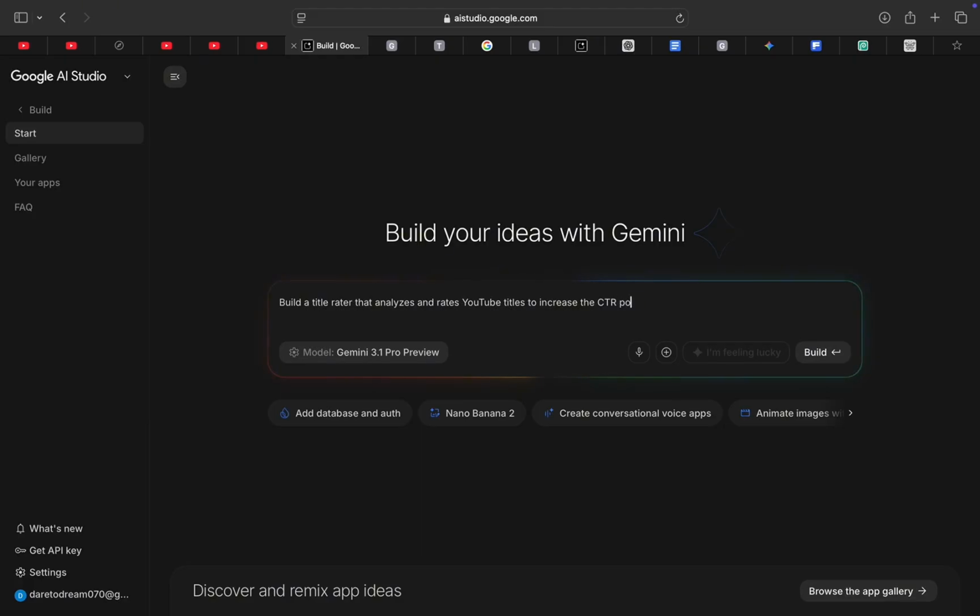You can prompt this any way it comes to you. Just put your idea in the software. That's what matters the most, especially now. Just understand prompt engineering. Even if you don't understand prompt engineering, just know how to communicate your ideas. If you can communicate your ideas, you are good to go.